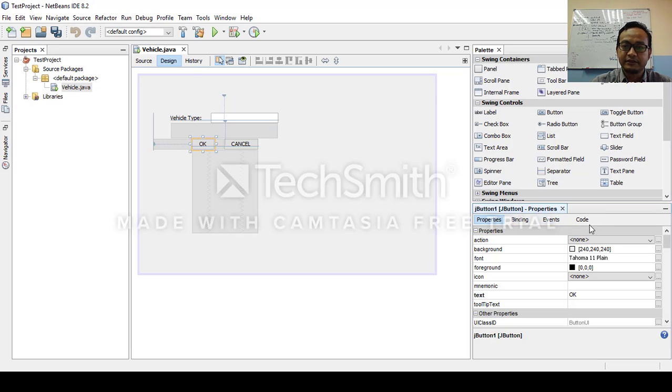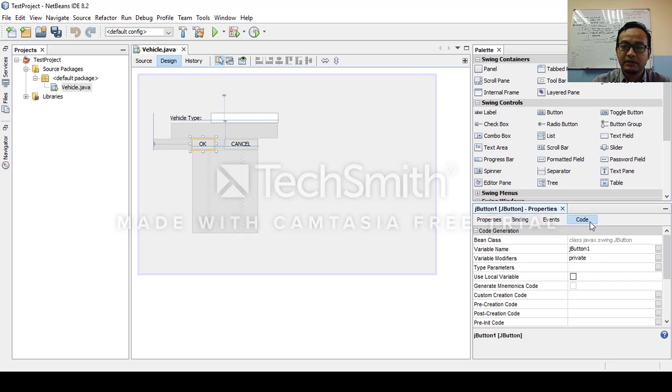If you want to change this button name, you can go to the code and find it under the variable name. You can just highlight the text and name it following the naming convention of the button.